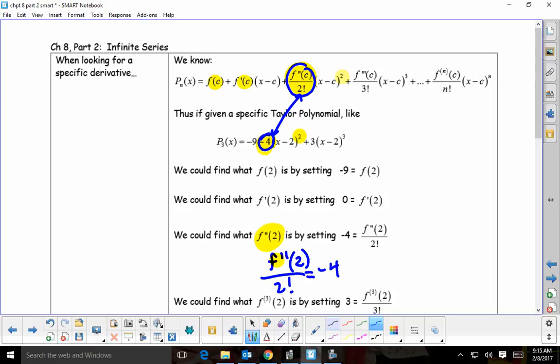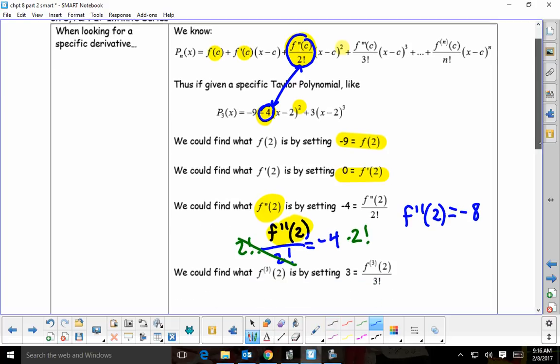Now, how do I go solve for this guy? Yeah, we multiply both sides by 2 factorial. So it is f double prime of 2. Close. Negative 8. Is that okay? So the original and the derivative are pretty simple because there's nothing more to really simplify with them. There's no factorials involved in the equations or anything, right?